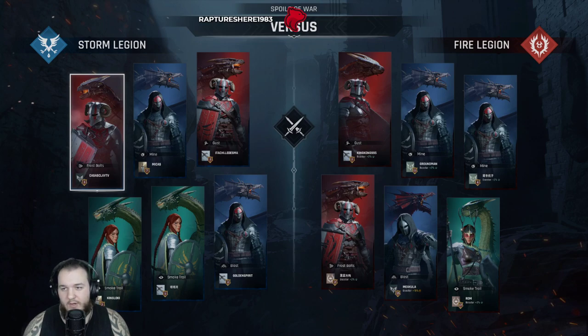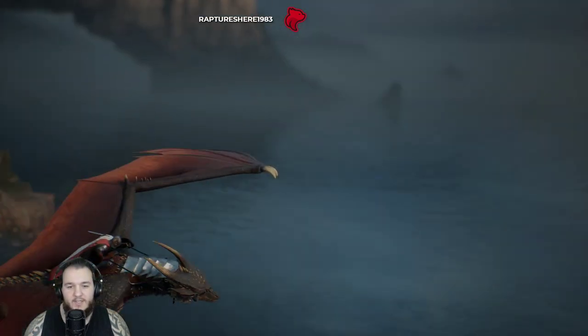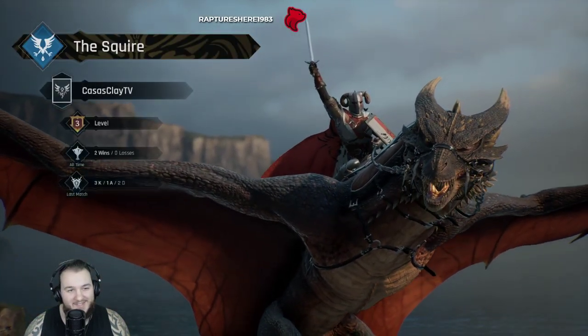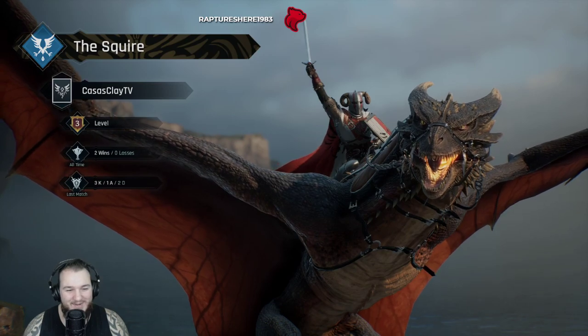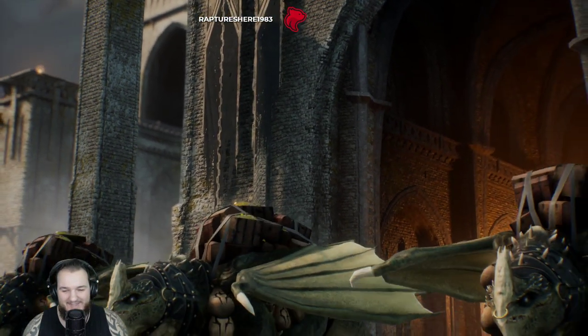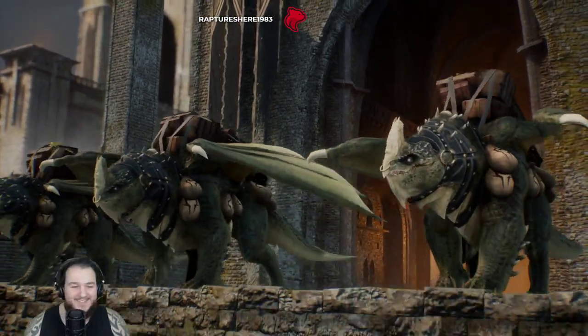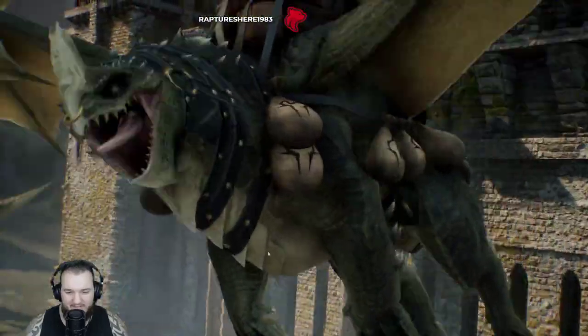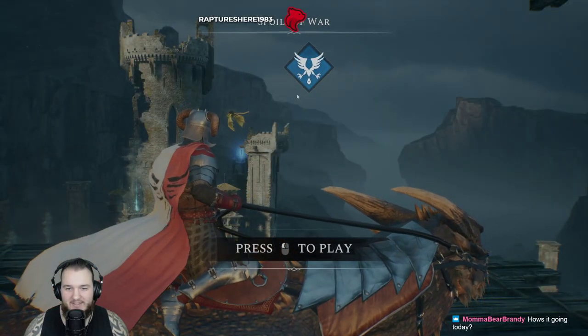The Chosen One achievement unlocked. The Squire. 2 wins, 0 losses. 3 kills, 1 assist, 2 deaths. Not bad. I was the chosen one there. Be showcased before a match.